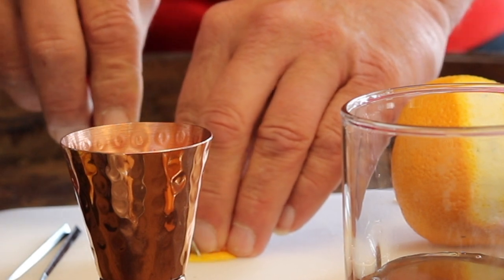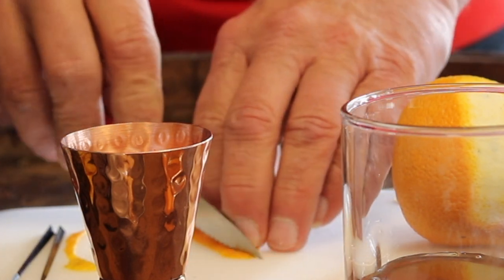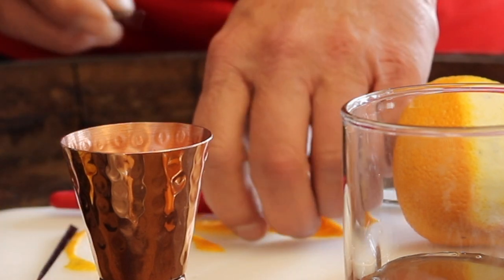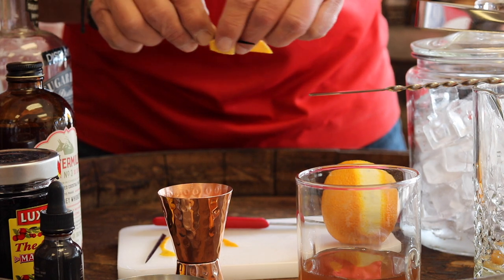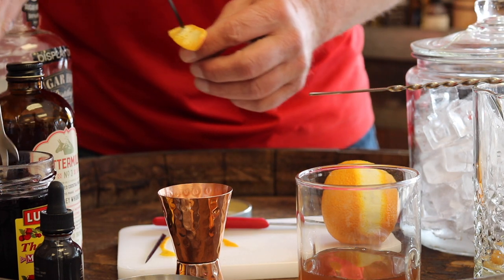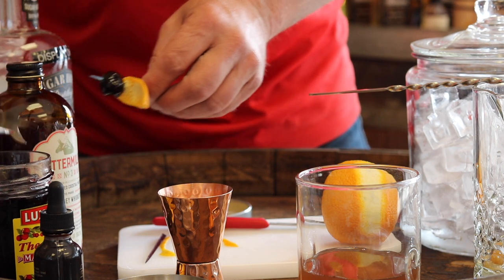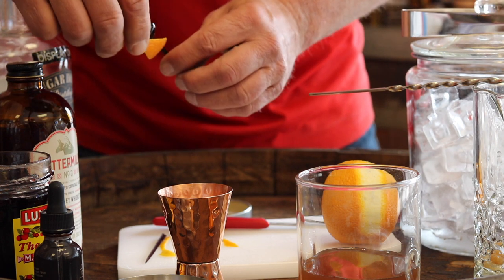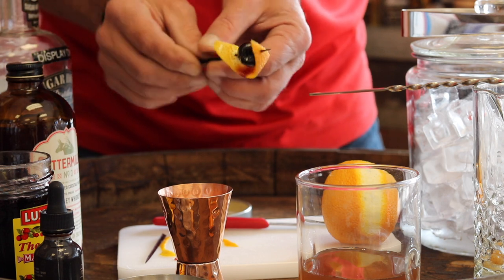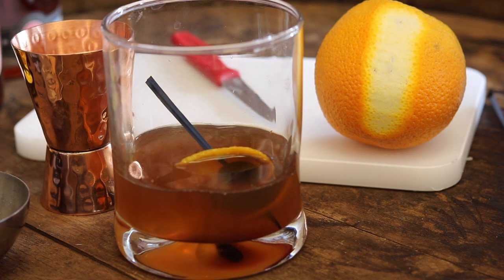Then I cut it in an oval football shape. And begin the garnishment by picking 1/2 of that. And then using one of the Luxardo cherries. And then wrapping the remainder of the orange rind around that. And you drop that into the cocktail. And that is the Smokey Bourbon Whiskey Sour.